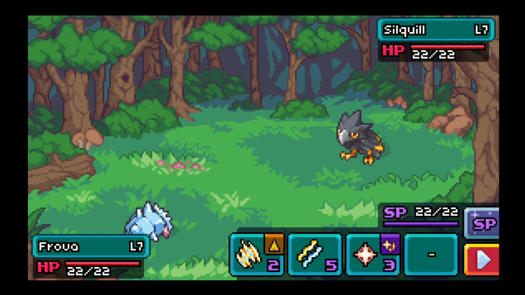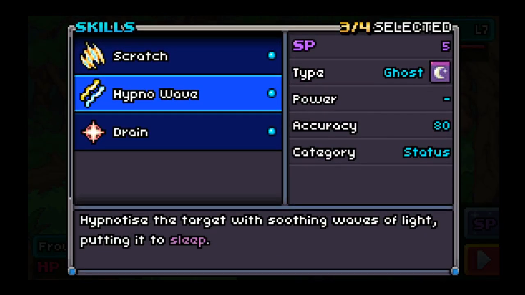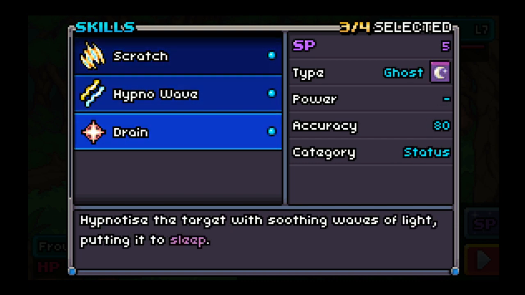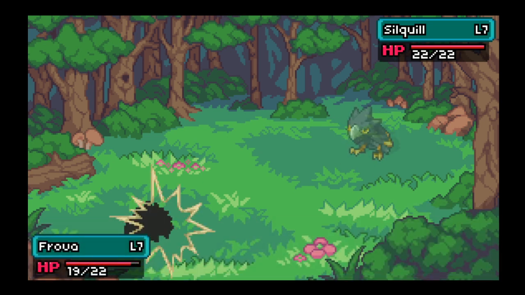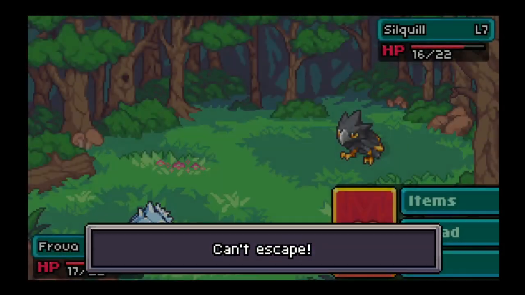So, I'm trying to remember what this all does. This is sleep, drain, scratch. Now I've got to remember. I've got to get the types down. I don't think anything's effective against normal neutral type. I don't know. But I'm going to try. He's going to hit me with fast strike for 8. I'm going to hit him with drain for 6 plus 3. Okay. Oh, no, I didn't want to run.